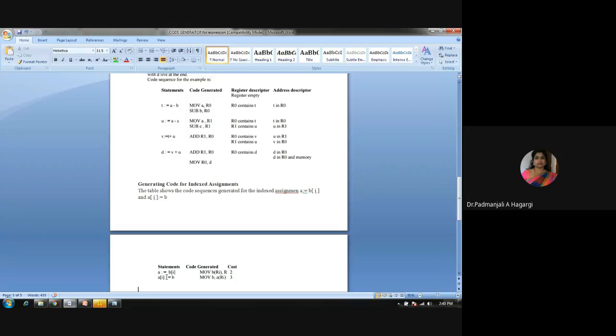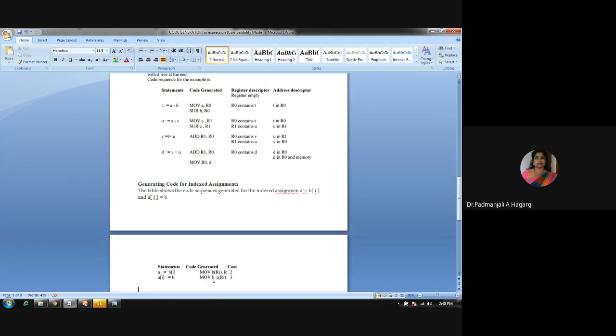Either A of I is assigned to some value variable, or some ith index is assigned. We are seeing both cases here. In this case, I need to use move to some register, and the content of this ith. Again, ith is also called a register, the ith register. It is moved to some other register.